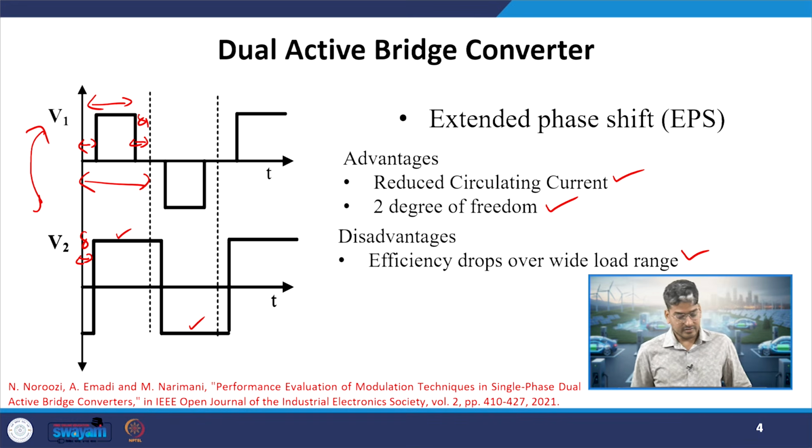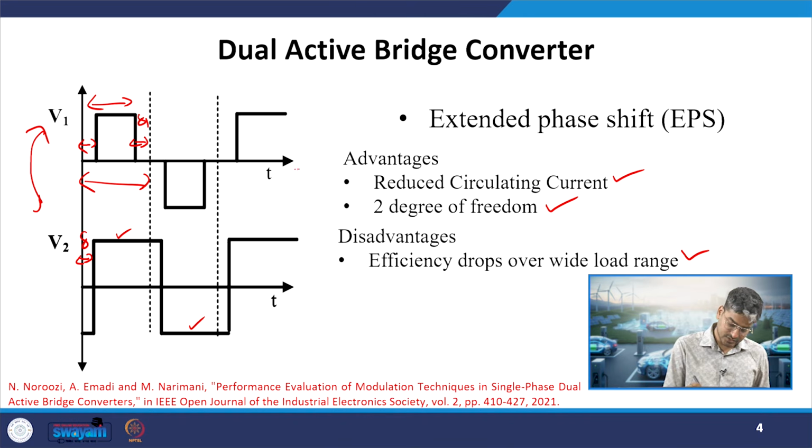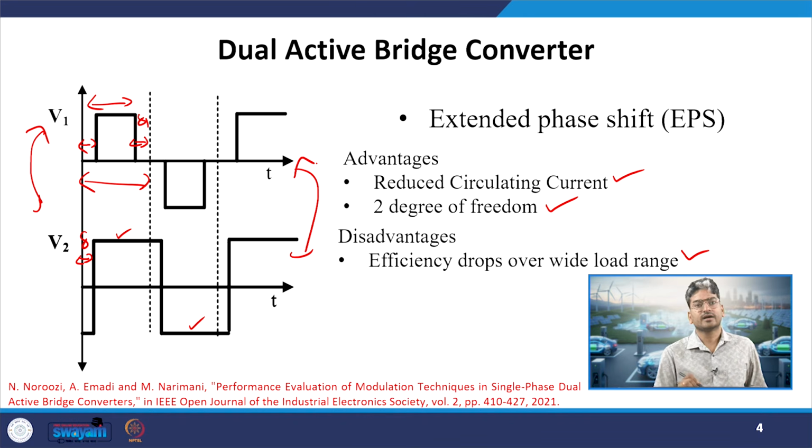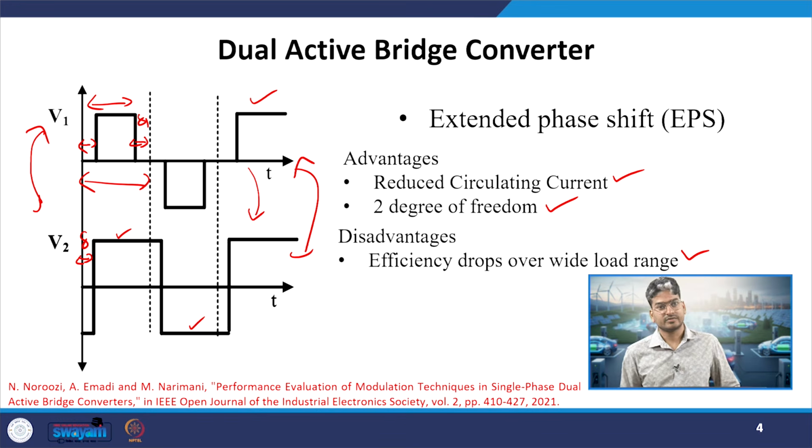Okay. So, this method will have one more issue, that is the loss distribution. If you see, the duty ratio or the conduction time of the devices has become unequal for both of my bridges. On the primary side, if I assign the task of quasi square wave generation, the secondary side is operated with 50% duty ratio, whereas the primary side is operated with a lower duty ratio. So, this operation has to be flipped. What is the meaning of that? Suppose for 10 cycles I assign the task of quasi square wave to V1. After 10 cycles I will switch and assign the task of generating the quasi square wave to V2, and so on. This can be done just by your control logic.